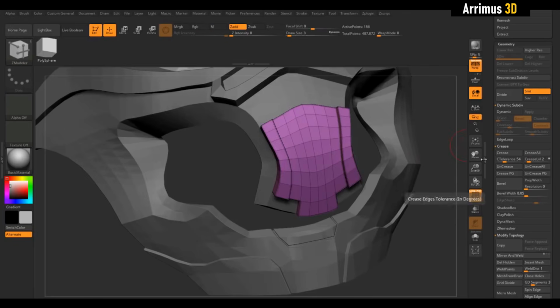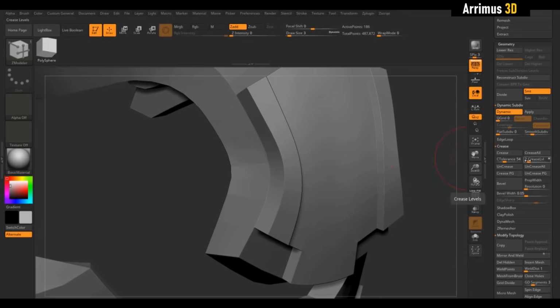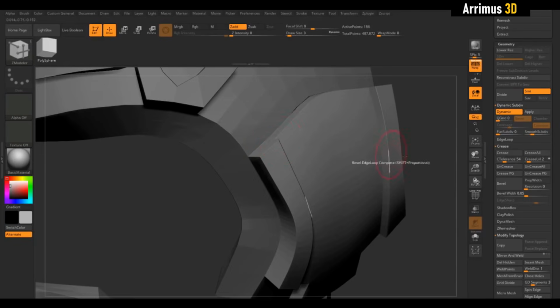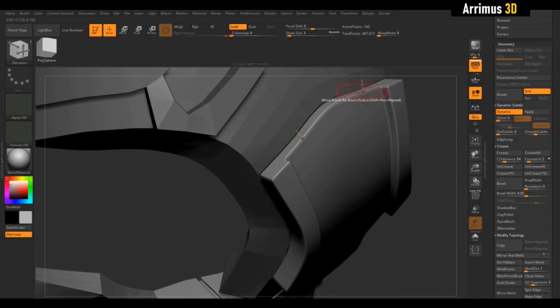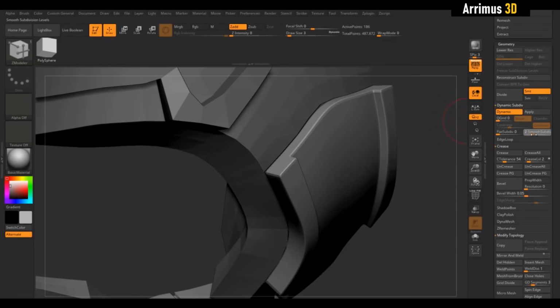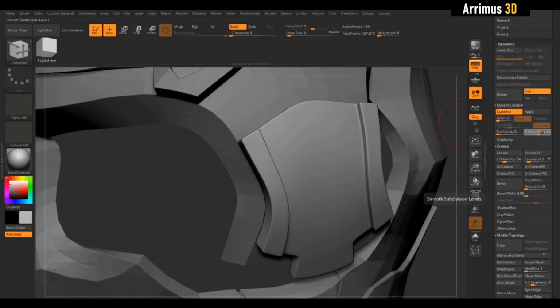So crease level is set to 2, so I press Alt D, now I get this result right here. And so up to 2 levels, it will give us perfect sharpness right here. But if we go to 3 here, it's going to go 1 level above the perfect sharpness because crease level here is set to 2. And so once we go above 2, it's going to start to subdivide the mesh without the perfect sharpness here, which means you're going to catch that nice edge highlight, which will really improve the look of your mesh here, at least when you're previewing it. This is with level 4, and this is with 2. You can see how it looks a lot better catching that edge highlight.